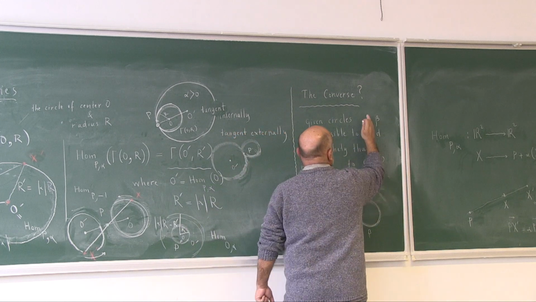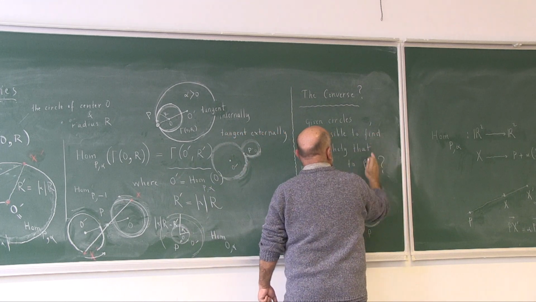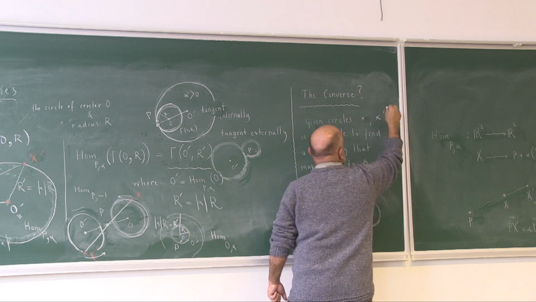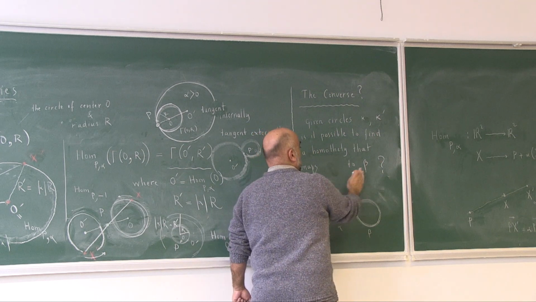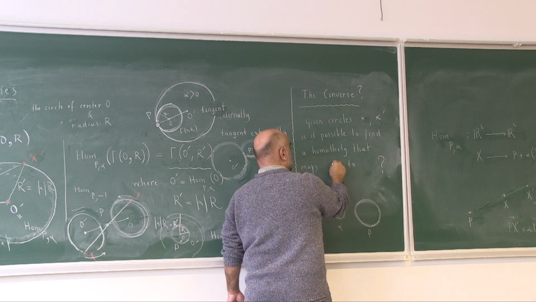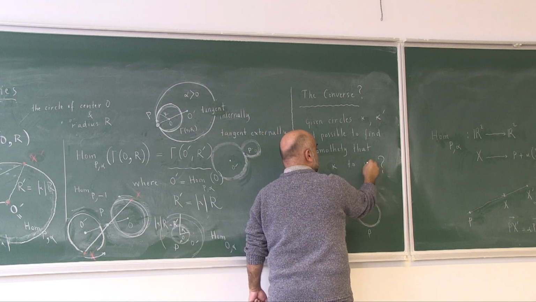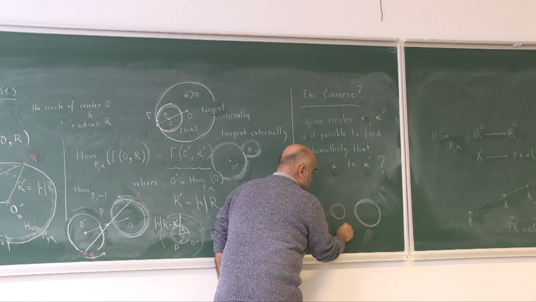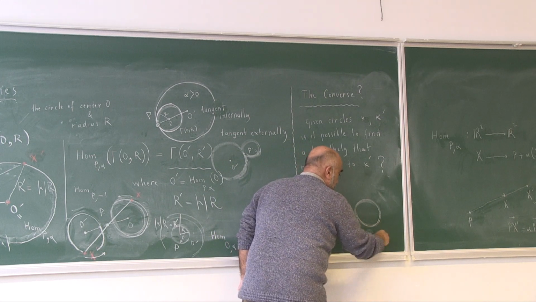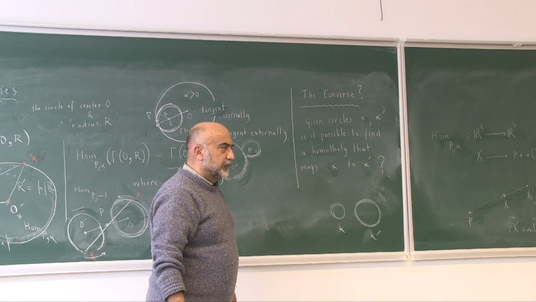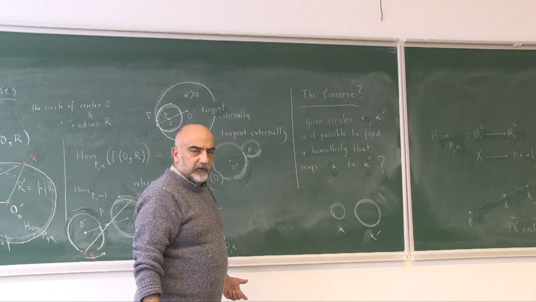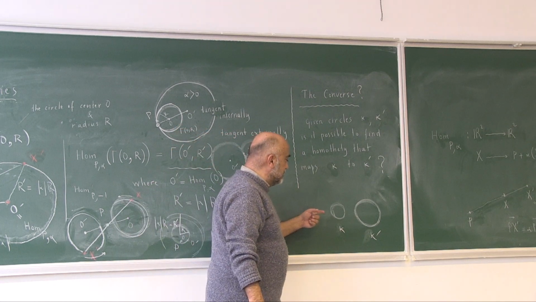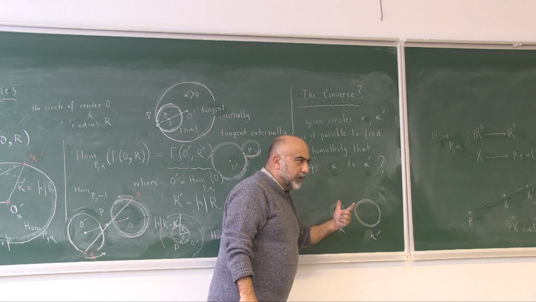Let me change my notation. Let me call the circles kappa and kappa prime. I'm sorry for being rather devious with my notation, but I just remembered that I've used alpha for something else. Kappa is rather good for circles, you know, the Greek letter. So there it is, these are the two circles. How can I find a homothety which will send kappa into kappa prime? Is it always possible?